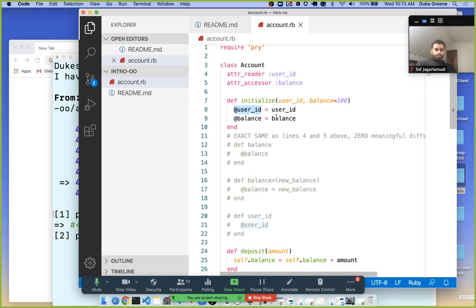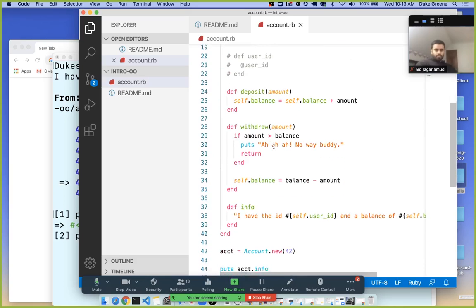As long as an instance of account stays alive, its instance variables stay alive too, and we can use them method to method. So one of the first methods that we talked about yesterday was these attr readers, attr accessors, because we'd like to have an easy method-type way to access these reusable and rewritable instance variables across our code. And so that's what we do down here.